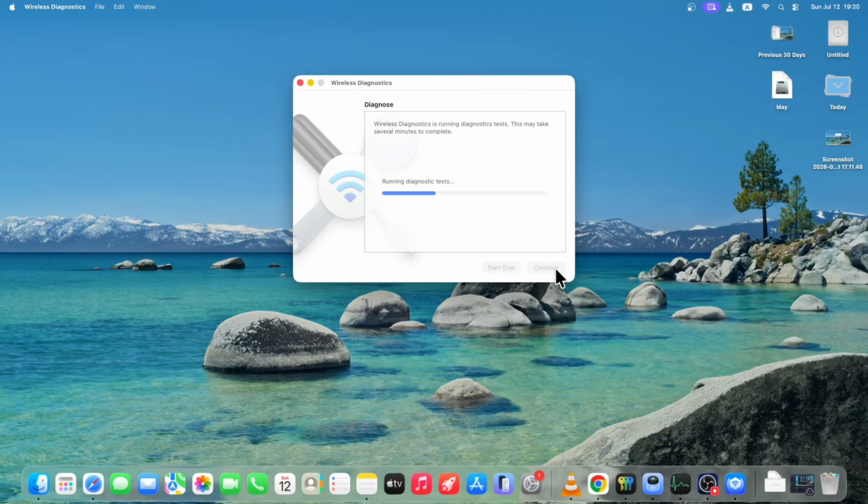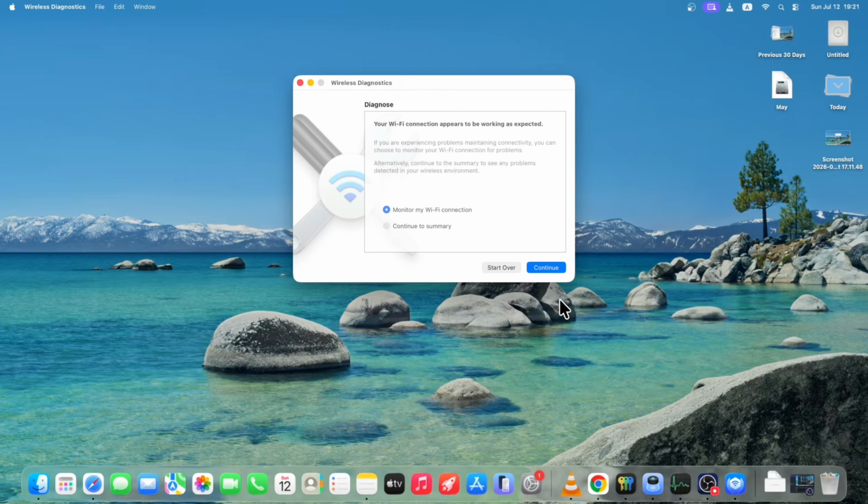Your Mac Mini might connect to Wi-Fi just fine, but if it keeps disconnecting during downloads, your files won't finish properly. This issue usually happens because of weak Wi-Fi signals, interference from other devices, outdated macOS, or incorrect network settings. Many users get frustrated not knowing it's a simple fix.